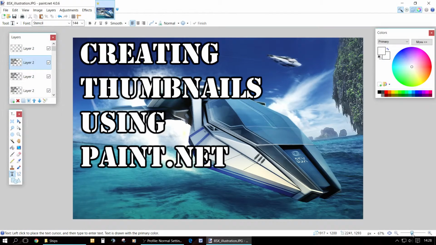Okay, so once you've got your thumbnail the way you want it, and you've added any pictures, any icons, anything you want to add, a face, a picture, or whatever, now you have to merge all these layers into one picture, because currently there are still multiple layers. So you take the top layer and merge it down. What it's doing is adding all these layers together. Just keep going until you get to the bottom.